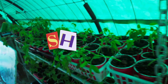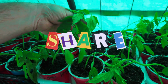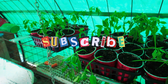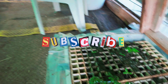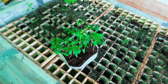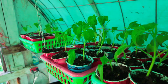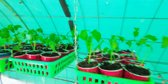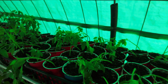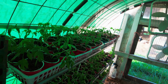Yeah, you girls looking good. Just you all tonight when it cools off. Hopefully you all stand up. Alrighty, folks, but we did get them all up potted. We still lack, we left a few of them. Hopefully you can see there in the trays. And then here's our cherry tomatoes. We'll have to up pot them also. See over here. Now tomorrow afternoon we'll take this shade cloth off. We got them all up potted.